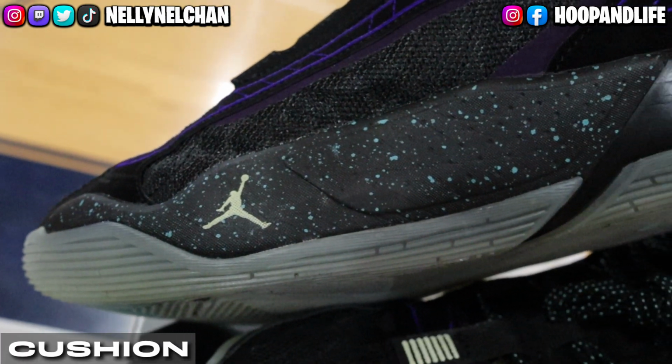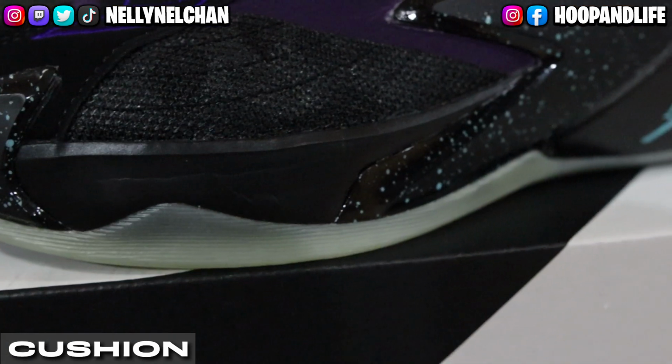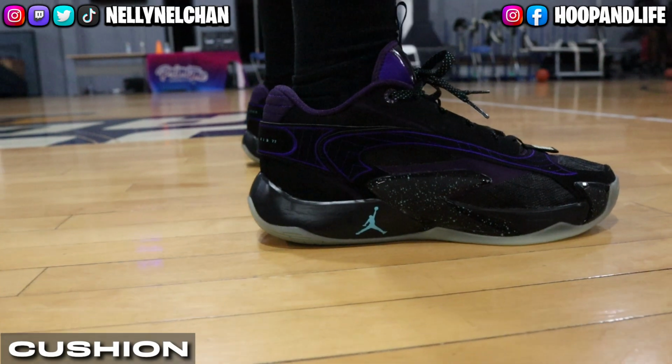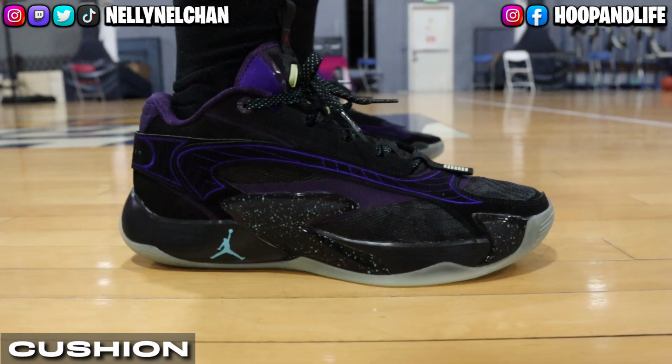For cushion, the Luka 2 has a full-length Formula 23 foam along with a stacked midsole that features firm, flexible cushioning for added responsiveness as you shift back and forth on the court. There is a wedge of cushioning in the midsole that rises up against the medial sidewall along with a molded insole. Cushion is very similar to last year's model.